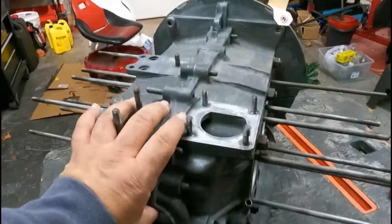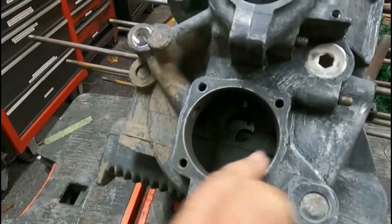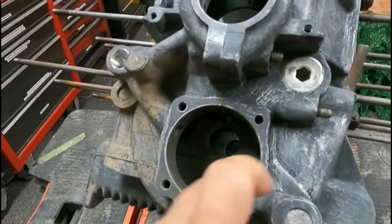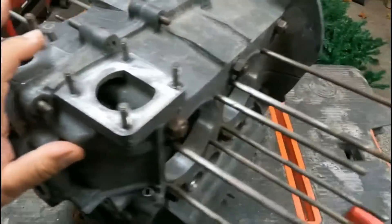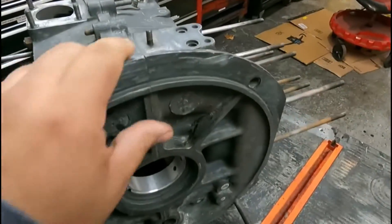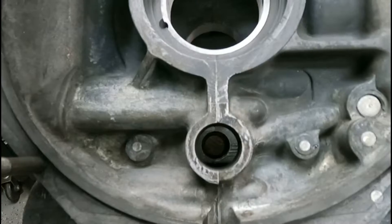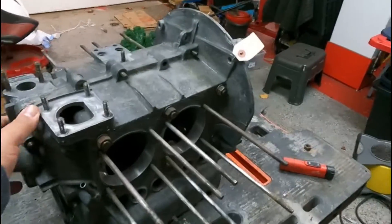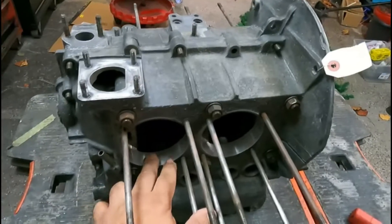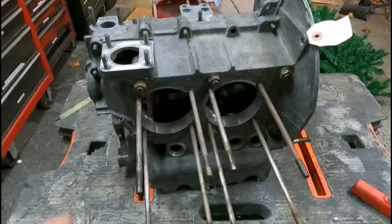Okay, I checked everything. The oil pump bore was fine — that's what's in spec, actually maxed out, so it should be okay. I checked the camshaft bores all the way down — those look good too, within spec. The next thing we'll do is split the case open. I did check this bore and it's like 95 millimeters. I know this is supposed to be a 90-and-a-half case.